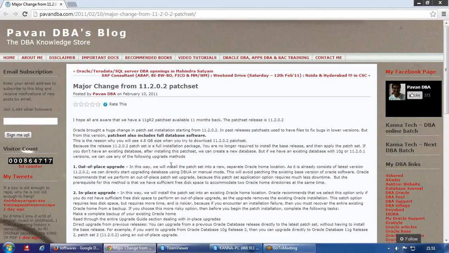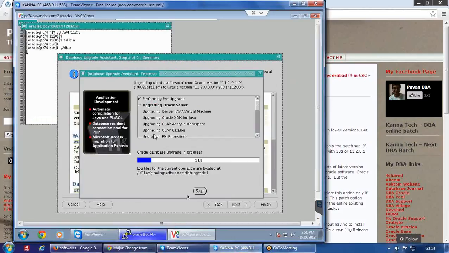So that's the point. Any more questions from anyone? Whatever we did is actually not a manual method, because we are taking the help of Database Upgrade Assistant.